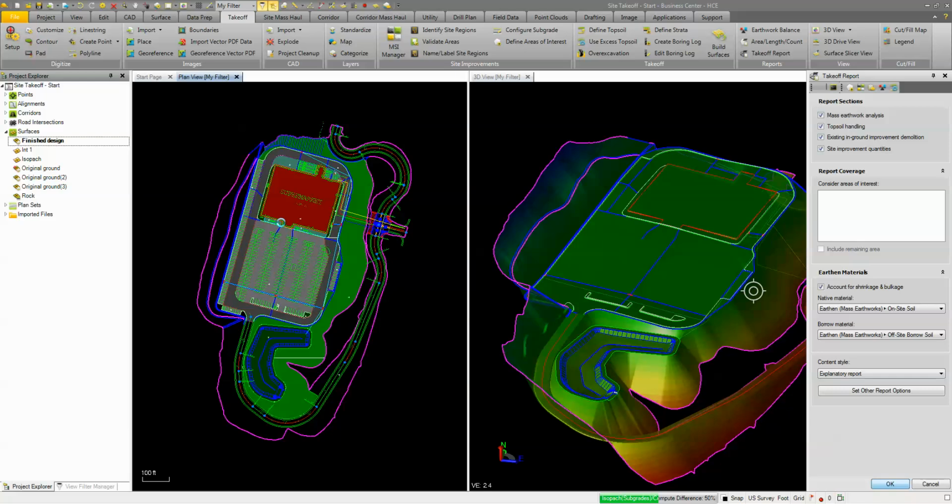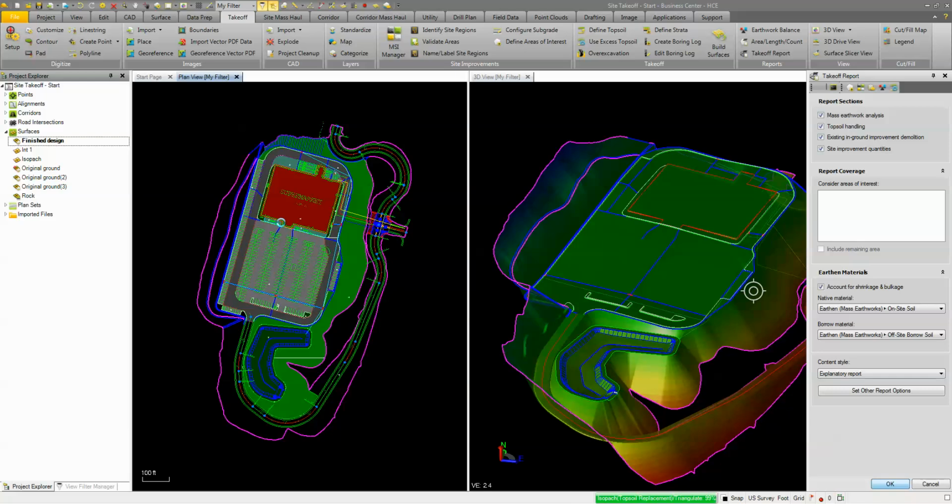So for your mass earthwork, that's the surface that we're looking for. By starting with a finished design and working from there, we can drop it down, and the software actually drops down for us. It automatically does it based on the thickness of the materials that we assigned to these areas, where we put in the pavement layer and the grading layer, the aggregates, the gravel layers and the sod and the topsoil replacement as well.